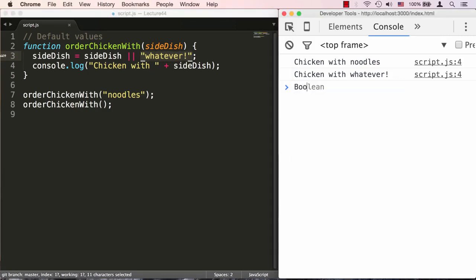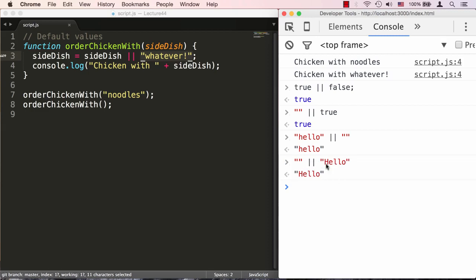So we have this wrapper class called Boolean, and we could say, okay, what happens if you do true? In fact, forget that. We'll just do true or false. If we do true or false, it will say true. What happens if we do empty string or true? You will say true. But what happens if we say hello or empty string? It will say hello. So it will return whatever coerces to true first. So here we never even got to evaluate the empty string. So if we reverse that, we'll still get hello.